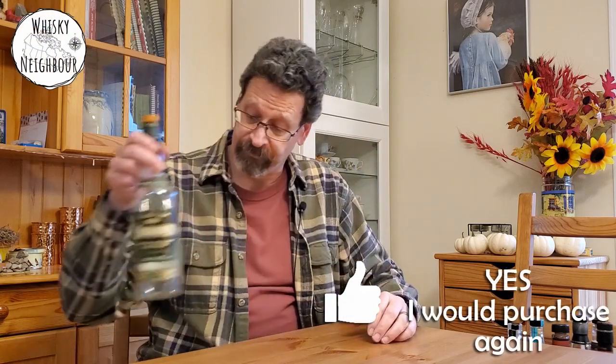So this grew on me. I have to say I liked it right up front. Nice light Speyside with a little extra interesting going on in there. But the more I had time with this, even though it's released at just 40%, I found this to be very nice, even a little bit of oak came out of there. I enjoyed this, and I would look forward to having it again if I could.